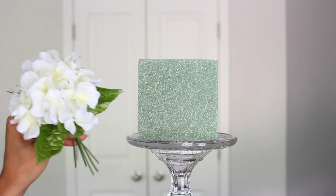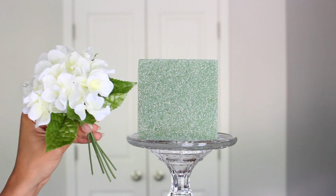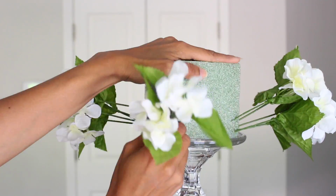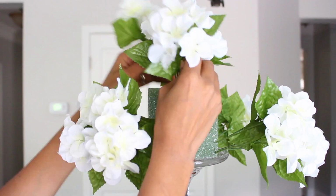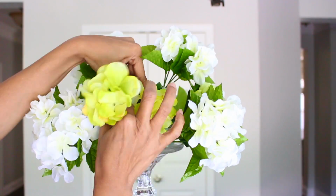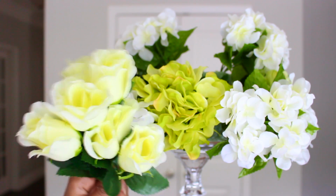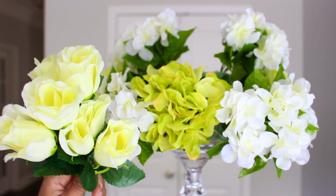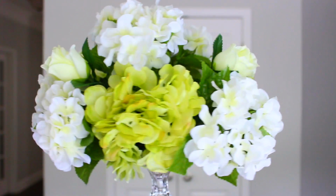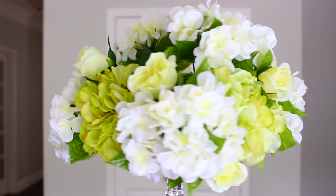I'm going to start with a bunch in each corner, and I cut this bunch 4 inches long, and I'm going to cut some of them 6 inches and some of them 8 inches, so I can add different dimensions to the centerpiece. And for the green hydrangeas, I'm cutting the stems 3 inches long. Now I'm going to add these beautiful roses to the arrangement right here on some of the empty spaces. Green hydrangeas, so I'm going to fill in all of the empty spaces with the rest of the white hydrangeas and my roses.